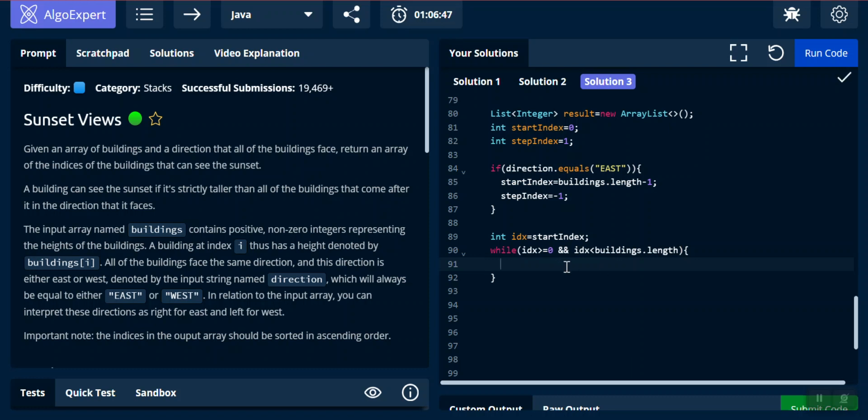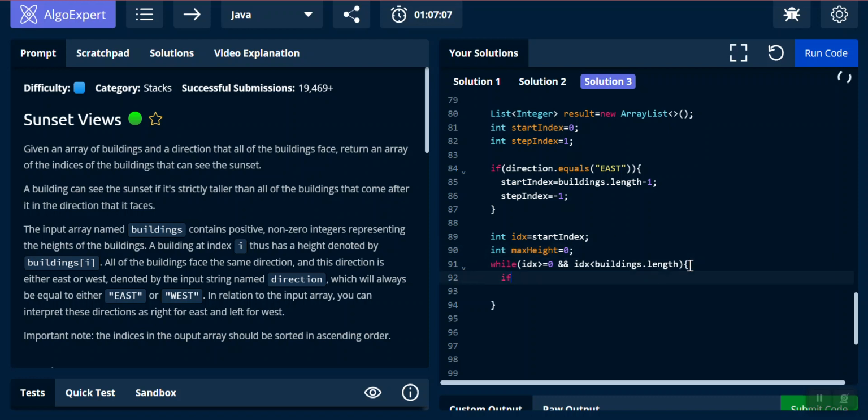So these are the two conditions. I'll first initialize int max height is equal to 0.